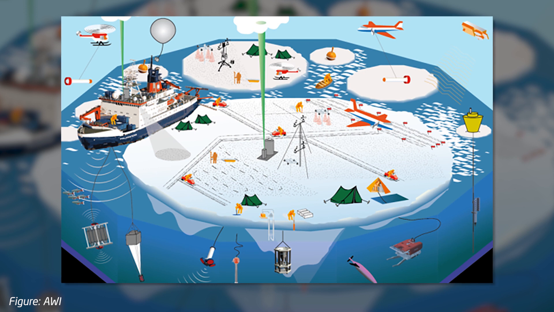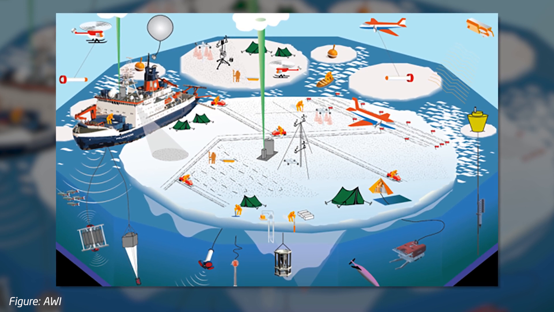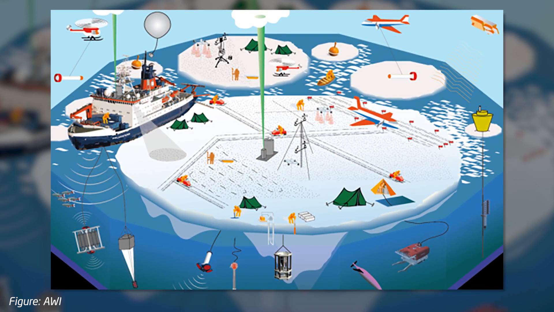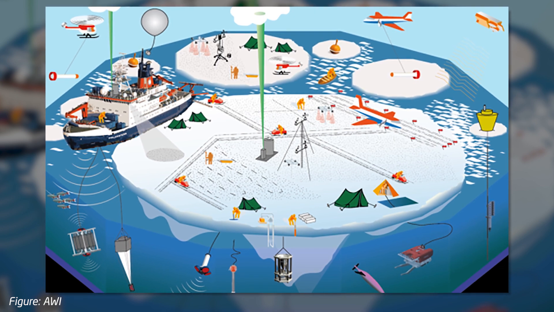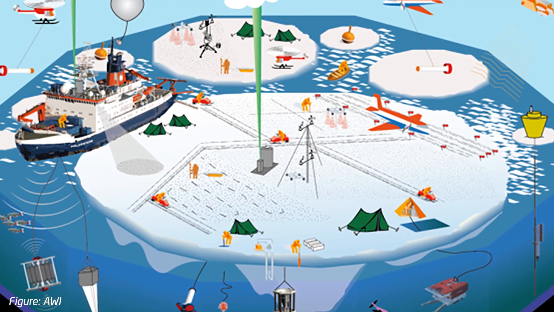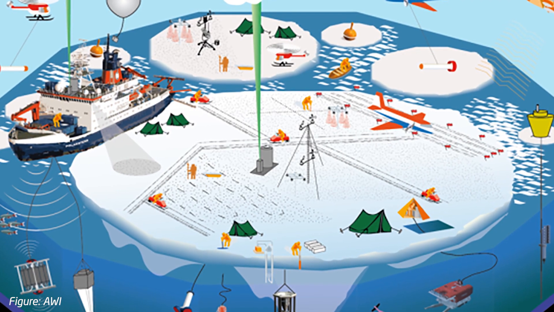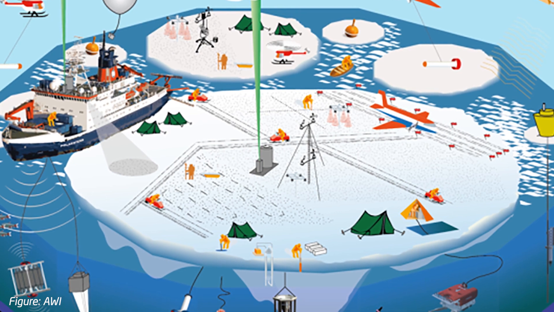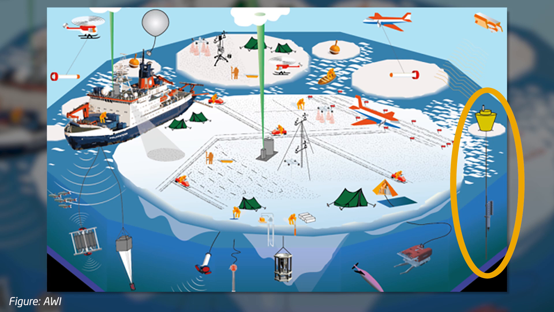Here I show you the kind of rough setup that we have in Mosaic, very schematically. You have the Polarstern, the big ship, drifting next to an ice floe. Since it's fixed to this ice floe, people can work on the ice. There are different devices on the ice that measure in, above, and under the ice. A lot of them have to be regularly serviced by people from the ship, and some have to be operated directly by somebody standing there. In addition we have an autonomous network of different buoys on the ice that measure above, in, and under the ice.